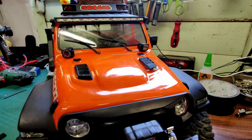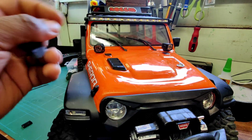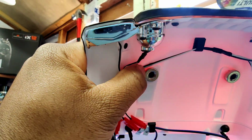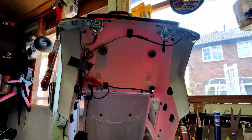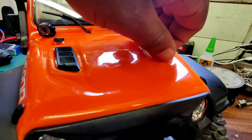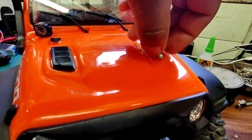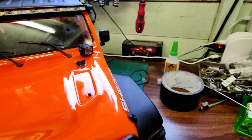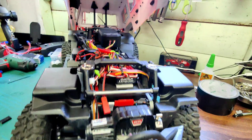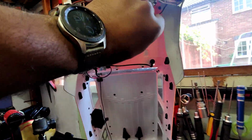So I'll show you how I've installed this one using the screw, and still be able to retain the screw and the magnet. Quick and simple. Yeah, first you need to remove. I've forgotten already to loosen this. I need to remove that. Check that one side. Remove.